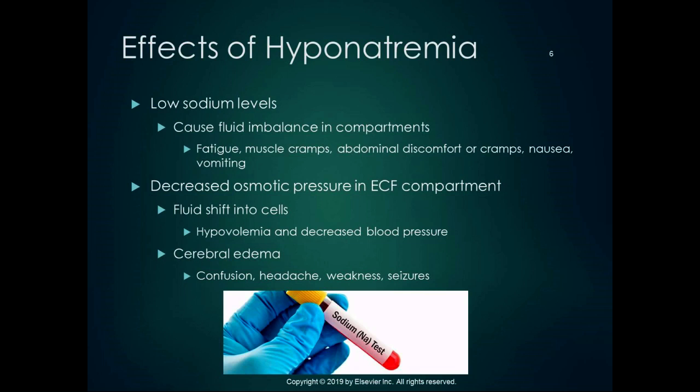It can cause decreased osmotic pressure in the extracellular fluid compartment, meaning the osmotic pressure is not drawing the fluid into the extracellular fluid. You get a fluid shift into cells, causing hypovolemia and decreased blood pressure. So if the fluid is not in the extracellular compartment, it is in the cells, then it's not in your blood, and you can have low blood volume and decreased blood pressure.